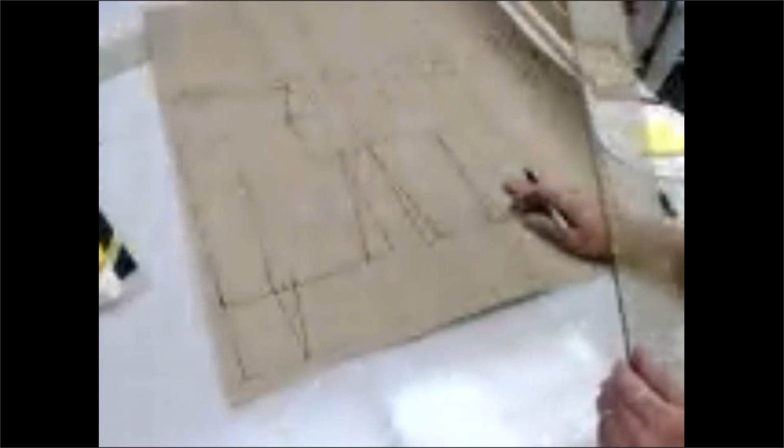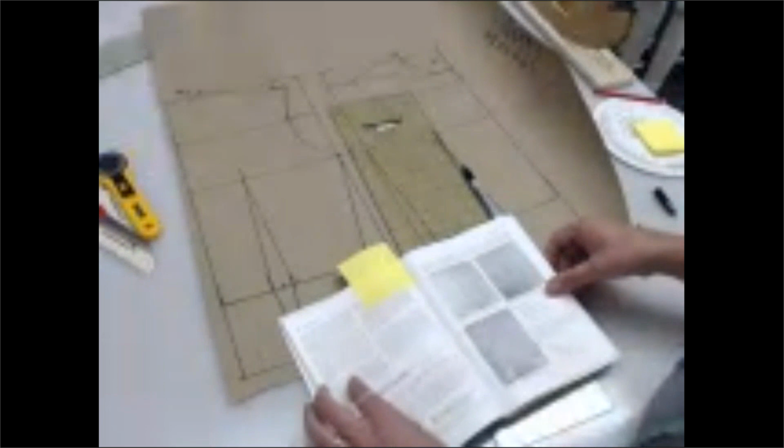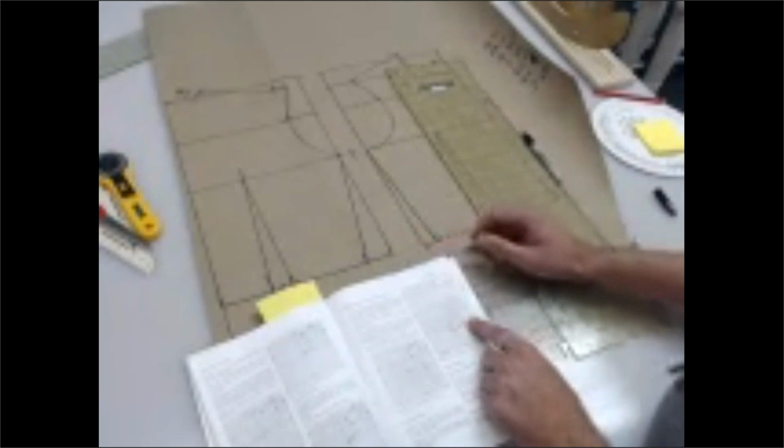Yeah. In the book, the waist dart is below the armpit line. Is this an adjustment you do for the male block? The waist dart is below the armpit line. Let me look. The waist dart on the woman is below the armpit because we don't want the dart to go up past her nipple. They're asking about the male. The man's can go up to the armpit line.